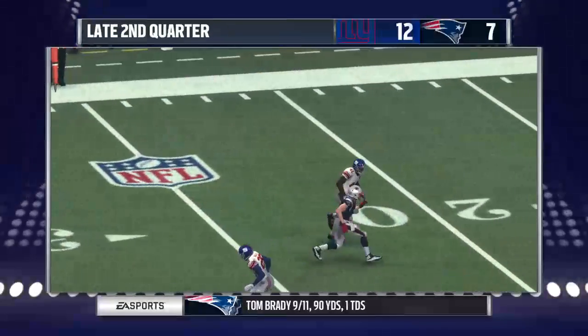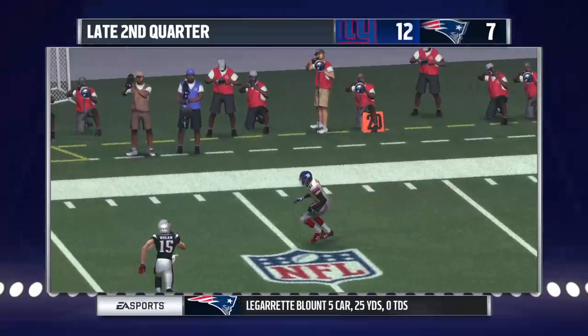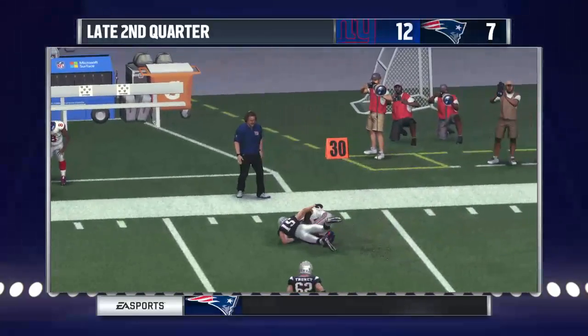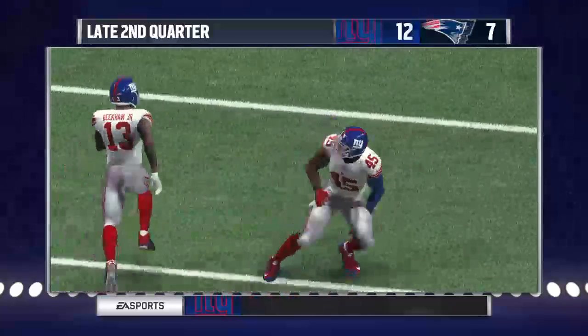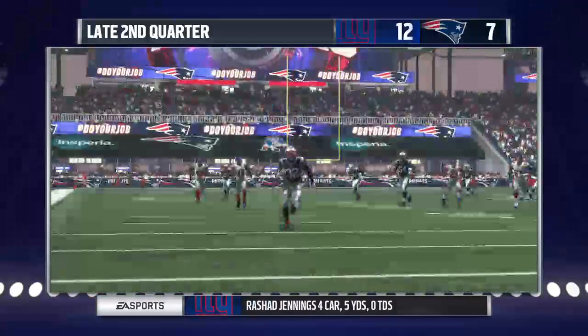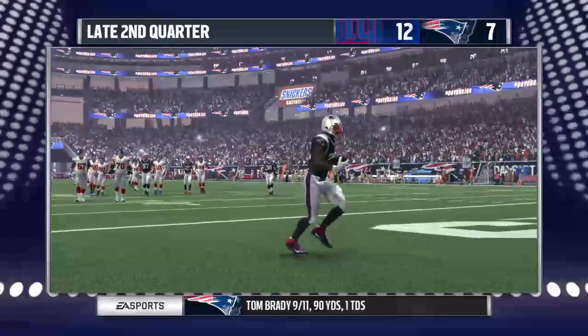Third down from inside the 40. Brady's under fire and will throw the pick. Rodgers-Cromartie's happy to come away with the pick, ending the drive. After the pick, offense comes out now. Under pressure here, the ball is picked off. McCourty's going to run it back for the TD. They will go ahead by 2.